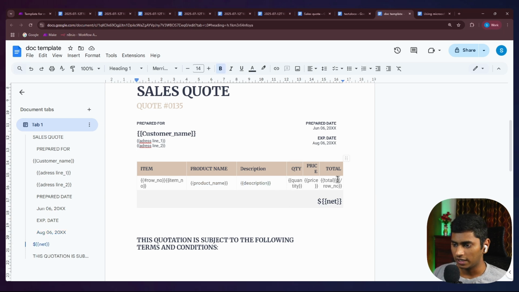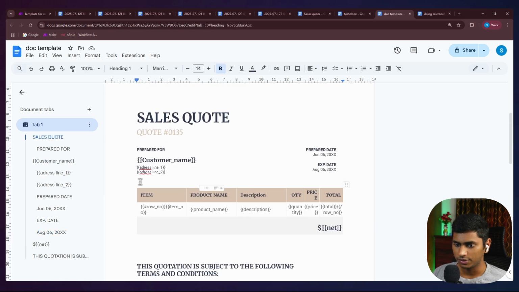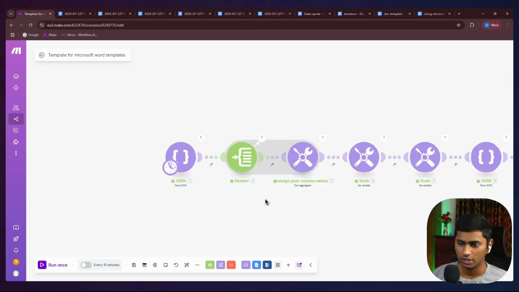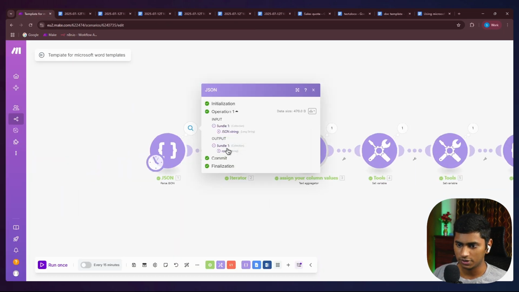So, and at the last, you just got to use this syntax. So this is the row number. You just got to close it by having this bracket, this slash, and then say row number. So this is how you do it for these tables. And for this one, you just got to map it directly as values. So this one right here is just a placeholder. Like I've used dummy values.